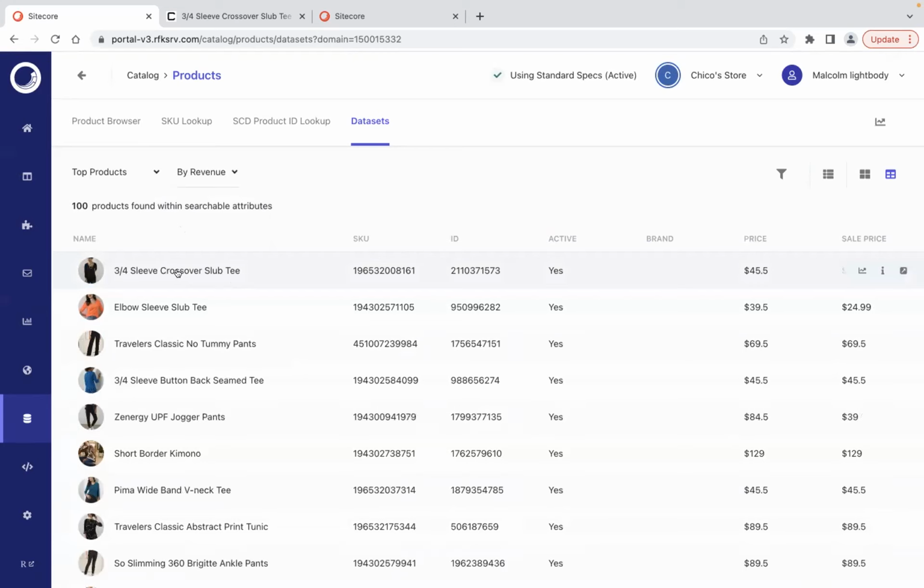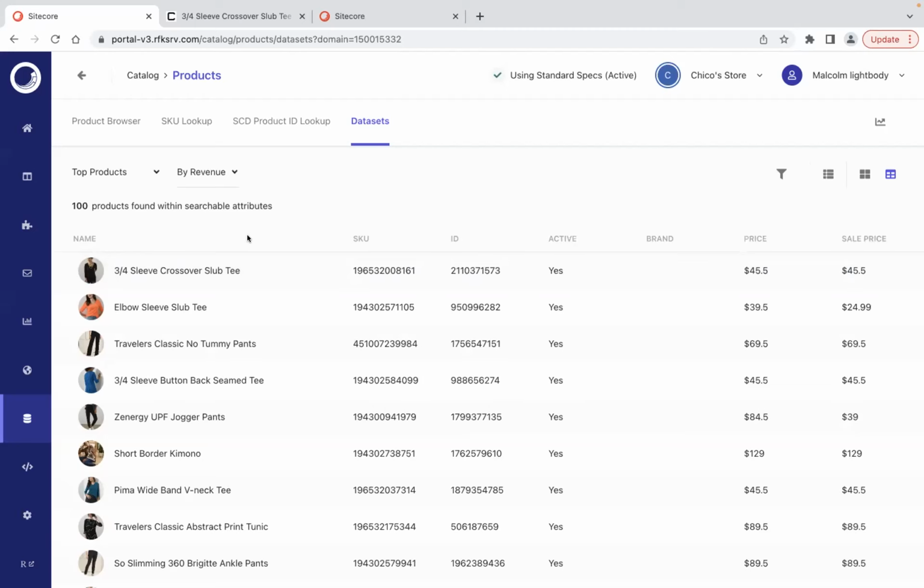Now, if I click on that specific product, and I wanted to do some very basic recommendations, say recommend in a slot on a page, I just want to show the top end products today, this week, or in the last month. That's a very basic way of doing recommendations.